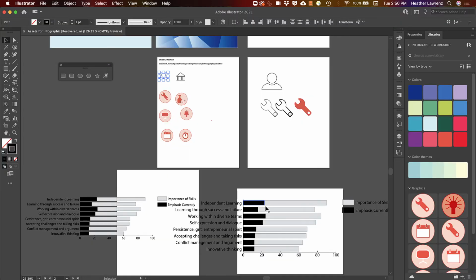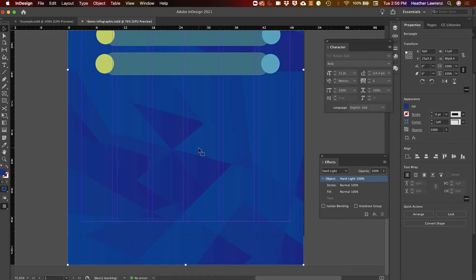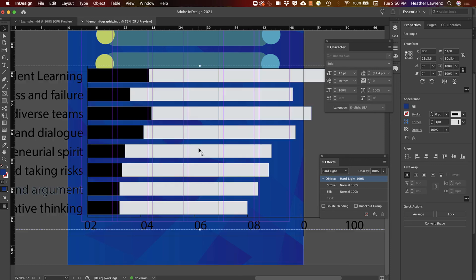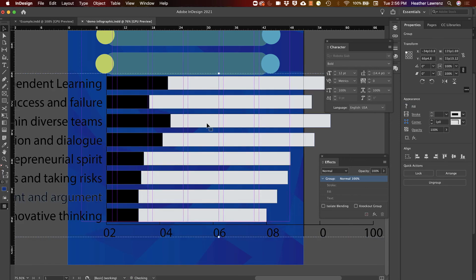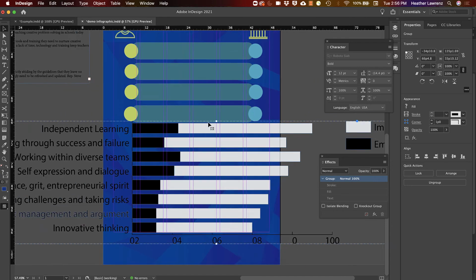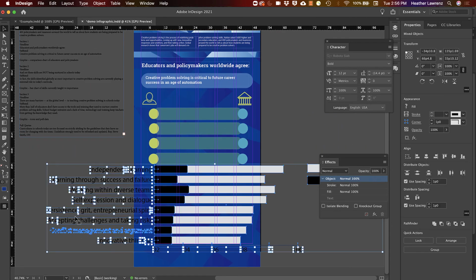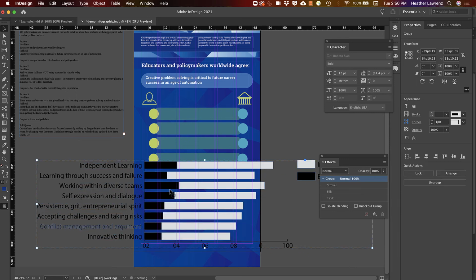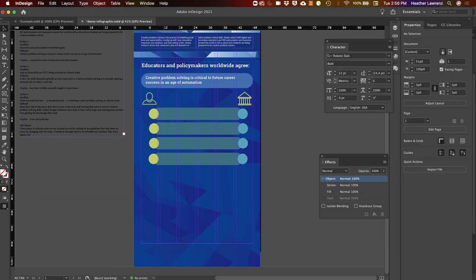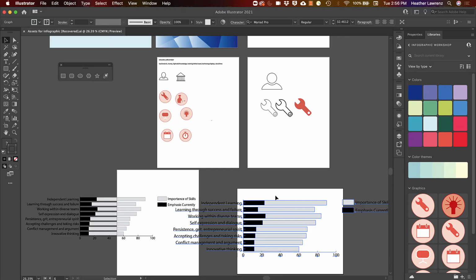So back over to Illustrator, here's that chart we made. Now, remember I said we can easily copy and paste? Text doesn't always paste correctly. So I'm going to copy and paste our graph, and I need to ungroup it because we need to scale it, color it. There's all kinds of things that need to happen right now. So I'm going to ungroup it, and notice when I do, this text is all broken up. So I'm going to undo that, and I'm going to show you how I like to bring in charts.